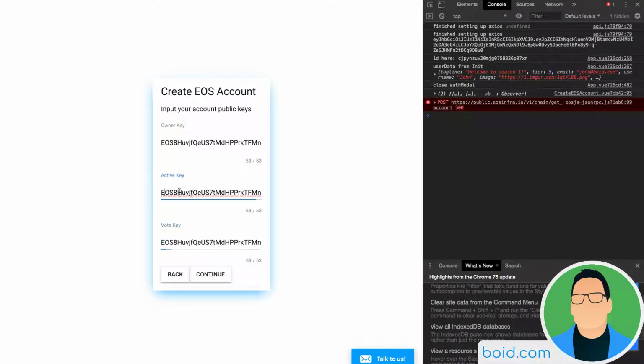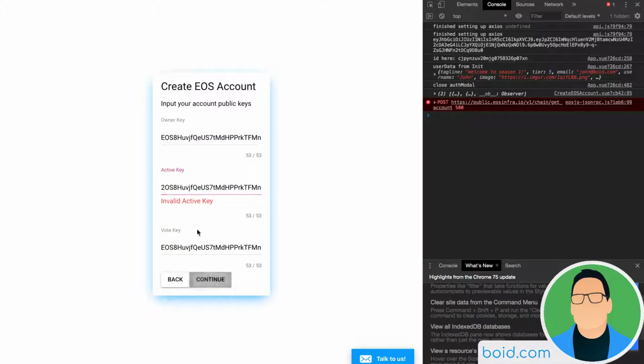Okay. So I hit continue. Invalid active key. I clear it out.